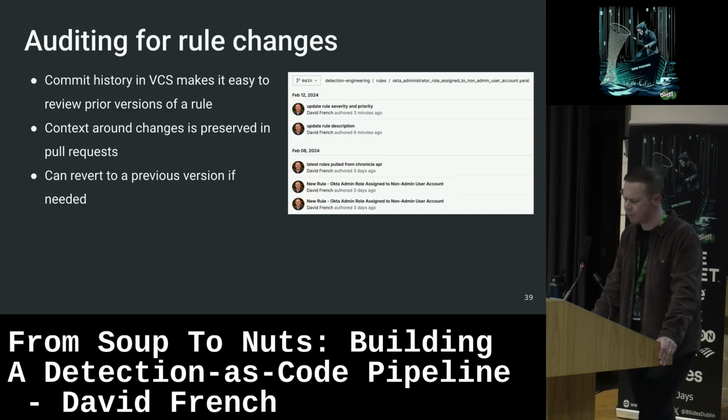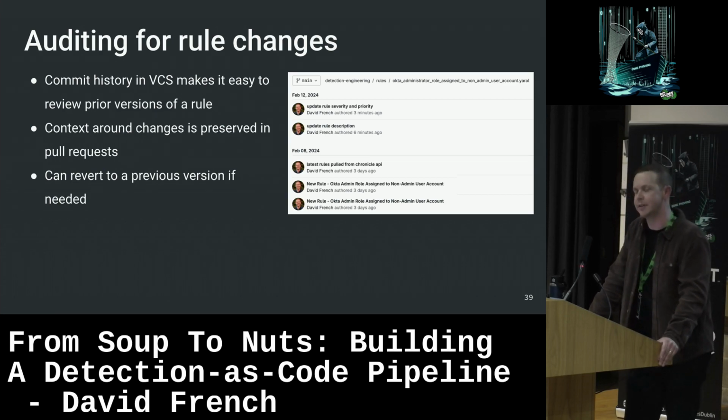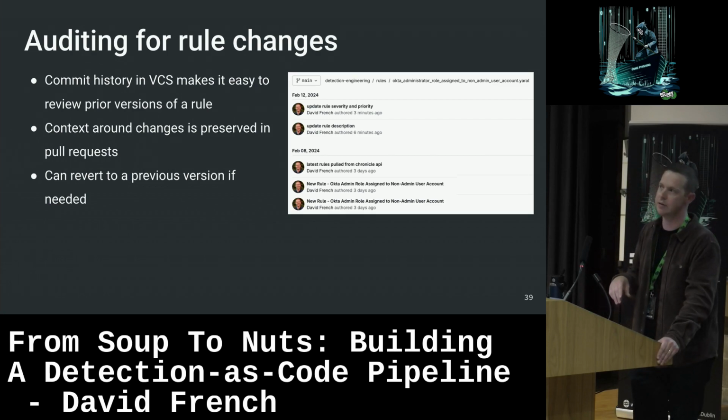And then, a couple more benefits, really. As we're working on our detection rules, iteratively changing them, we're left with an audit trail. In our version control system, we've got the commit history for each rule, and the context for each of the changes preserved in those commit messages and the pull requests we've been working on. So people can easily go back to review the previous state of a rule or figure out the context and the reasons behind changes.